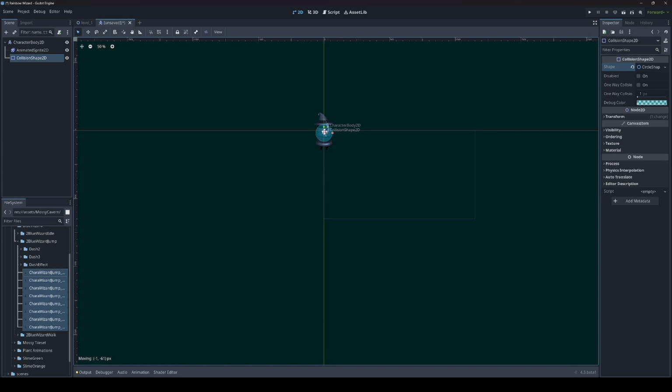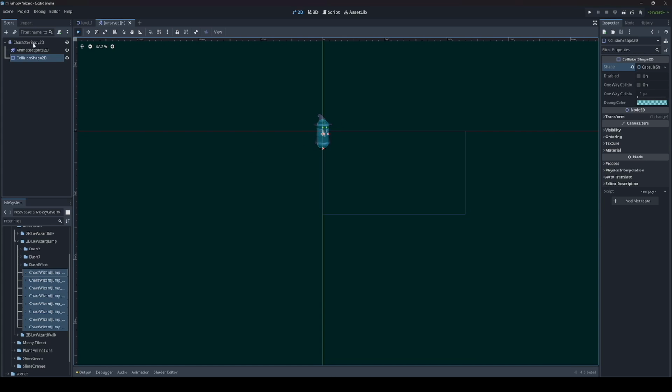Actually, the circle shape works really well for small characters, but I also like to do the capsule shape for characters like this because you can stretch it out a little bit more, and the collider doesn't actually have to be on the edges of the character. You can be inside them a little bit, especially here on the sides. We don't want to go too small, because then when he gets too close to an enemy or something, he's going to die, and it won't really make much sense why he died. So a shape that gets close, maybe slightly inside, is really what you want.